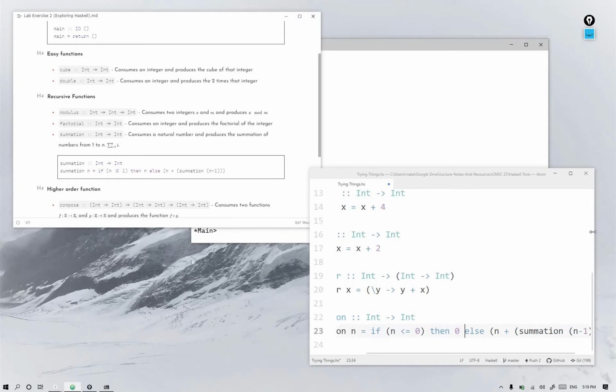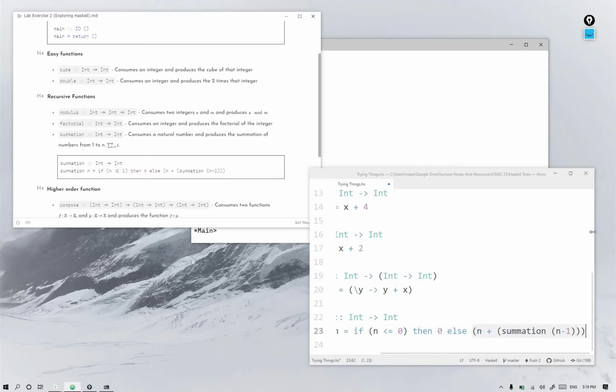On the other hand, if this expression evaluates into false, then the whole if-then-else expression would evaluate into whatever you put in the else clause. So that's the reason why Haskell's if-then-else clauses are patterned like this.